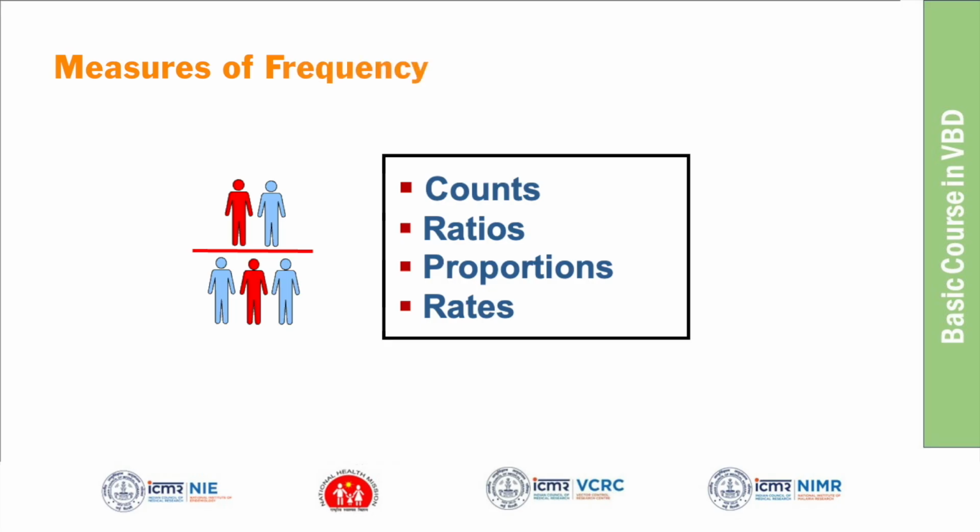So, when we want to measure disease, you could either talk about total number of just the numerator, total number of individuals who have hypertension at any given time point, which is called as counts, or you have got measures where you divide one value by another. Those measures could either be ratios, proportions, or rates. So disease can be measured either as counts, ratios, proportions, and rates.